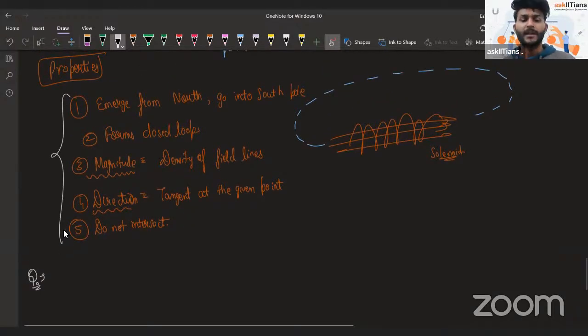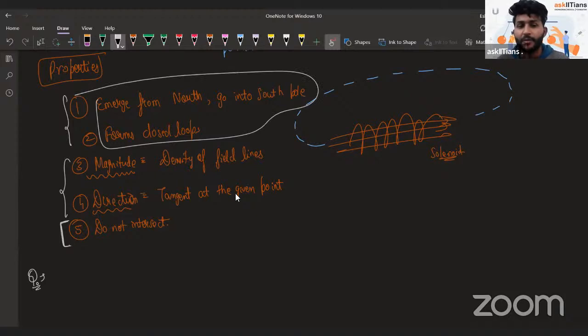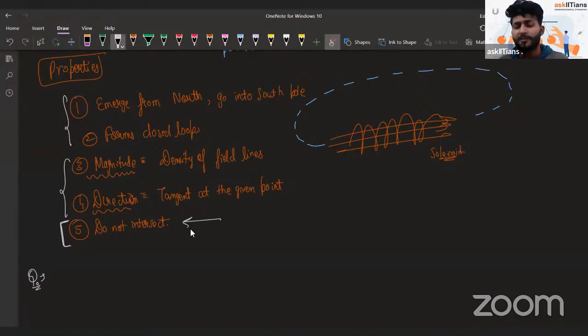It is preferred in this order; it depends upon the examiner who is checking it, so let's not take risk. Let us always write in the right order, because there's a logic behind this order. In the first two points, you tell what the magnetic field looks like. In the third and fourth points, you tell what you can deduce from it: you can find magnitude and direction. Only after understanding this would you know that they do not intersect, because in your explanation you say that if they intersect, the tangent will have two directions. If you do not know what field lines look like or what the tangent gives, how can you reason the fifth point? That is why they should be in the right order.